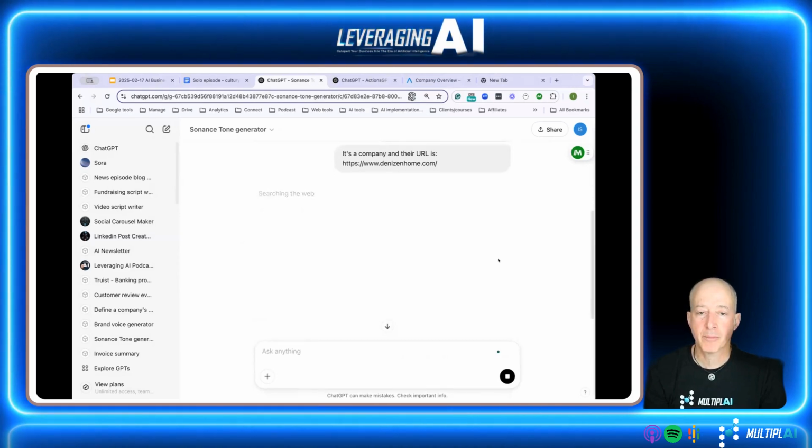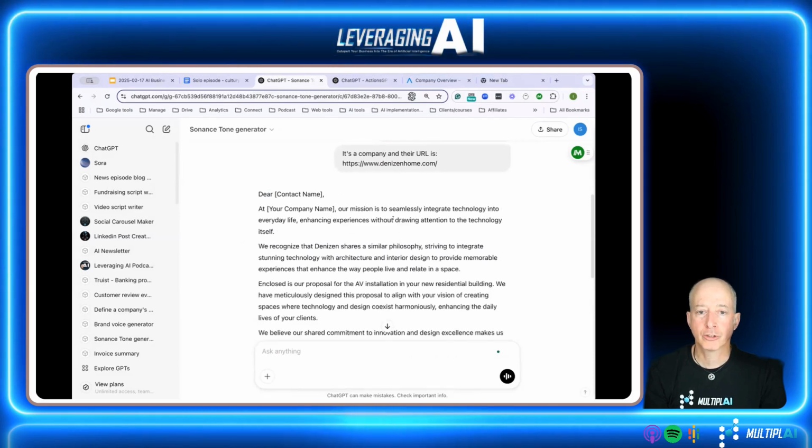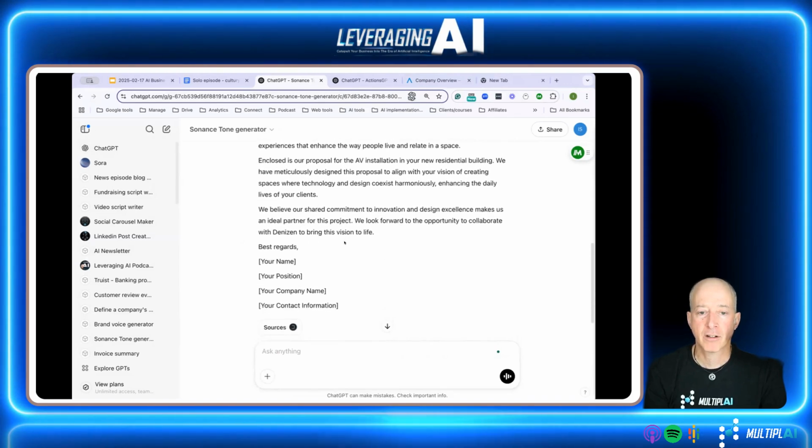And what it actually does in the background, in the instructions, in addition to knowing our tone of voice, is it goes and searches the client company's core values, and it tries to create an emotional connection between our core values and why and their core values and why in the cover letter, while referencing stuff from the proposal.